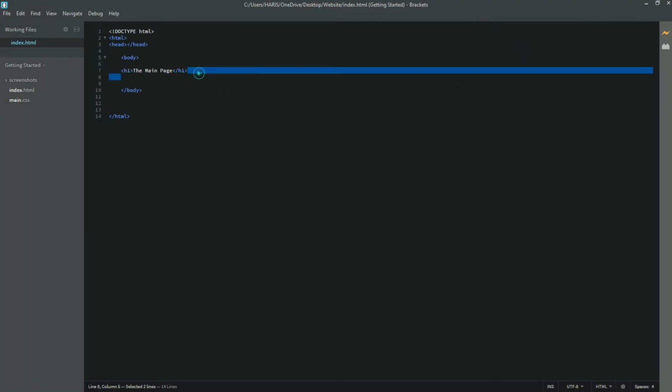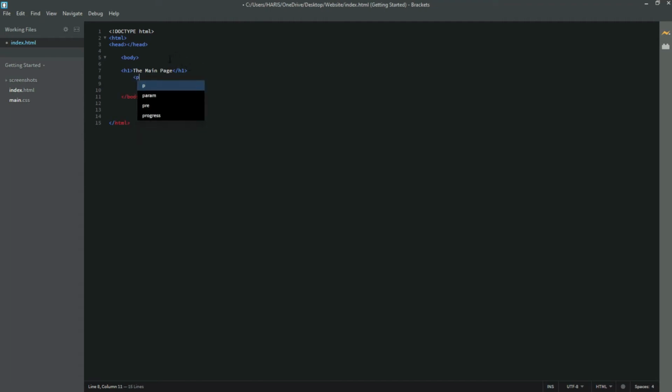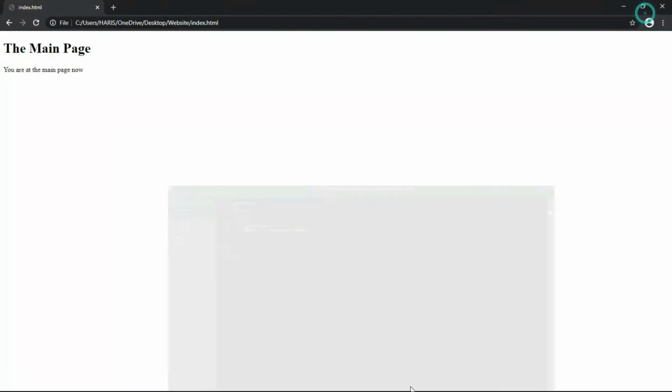Okay, now let's go back, and here let's type the paragraph tag, which is the p tag. So you can put a paragraph here saying you are at the main page now. Go back, and it's going to display that you're in the main page now.